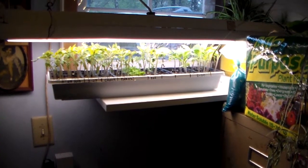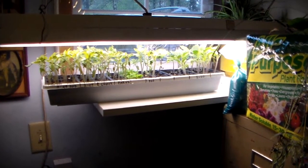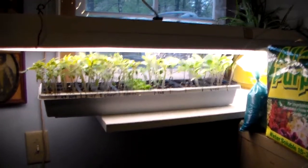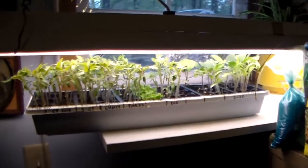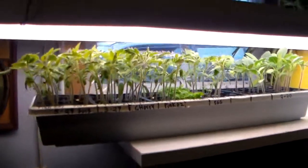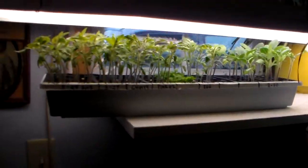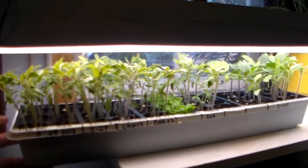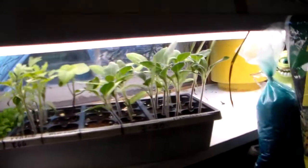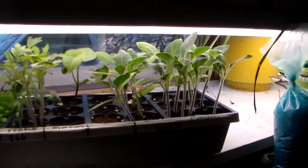Hi friends, I've got another update on my plants here. I think today is April the... I don't even remember, but it's been 3-4 weeks now since I started the first seeds, and I've got them going under the grow lights here. I don't know how well we can see that on the camera, but they sprouted real nice, and these are my pink tomatoes and different cherry ones, and my moonflower plants on the very end here. So they're doing pretty good.